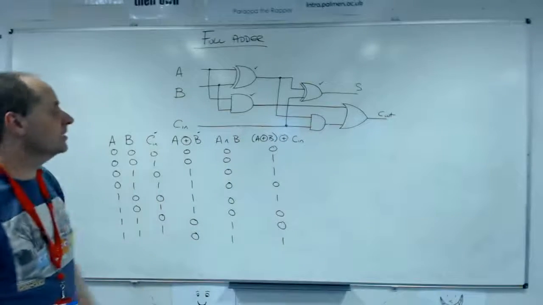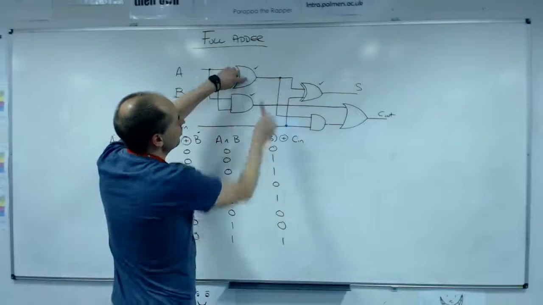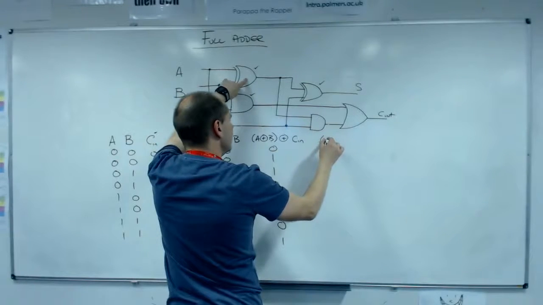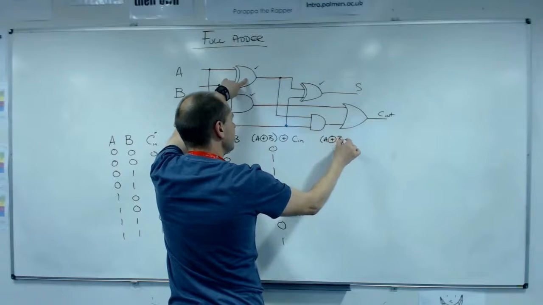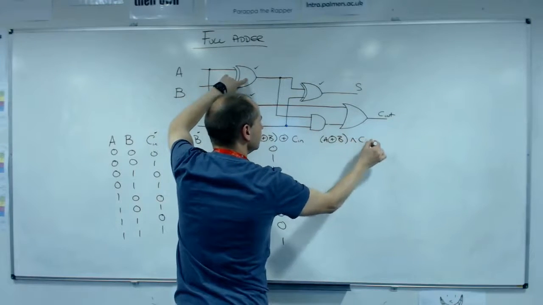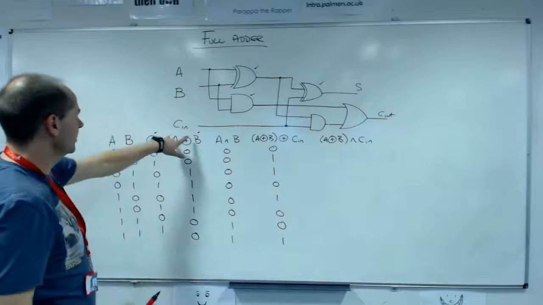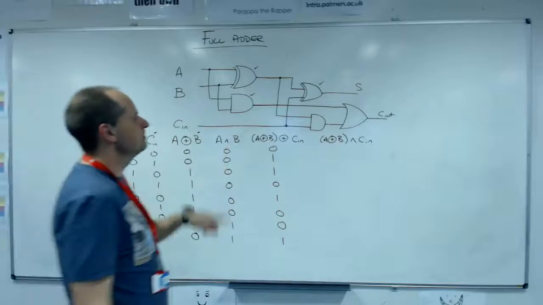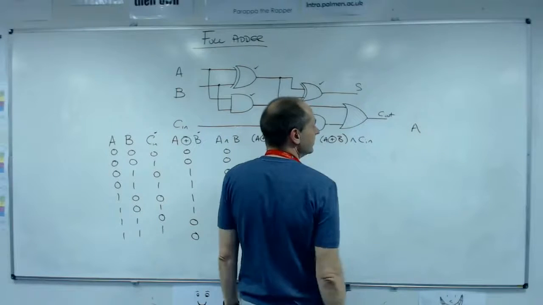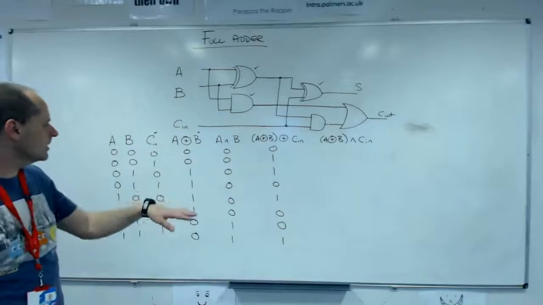If we do the AND next, we've got an AND of C in and the output from this exclusive OR, which was A exclusive OR B. So I'm going to do A exclusive OR B and C in. It's the same two columns that we just did, so I've got my little markers. These are the two, and we're doing AND here. I always remember AND because it looks like an A. I can never remember that V is OR, but the AND looks like that. That's how I remember it.